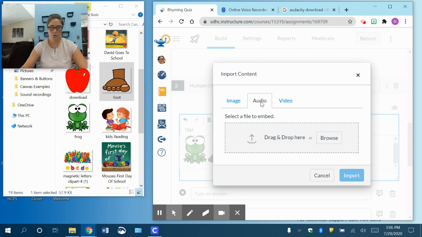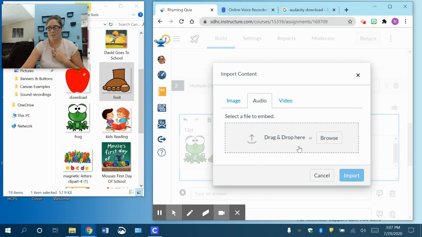I know at our school, we just got our new laptops, and there is a voice recorder. When you click on the start up menu and you go all the way down to voice recorder, you can record audio really quickly and easily. But unfortunately, for some reason, at least on mine, it will not let me put it in here. I don't know what it is about the file that it will not accept it. I click browse, it would not even come up on the computer as an available option.